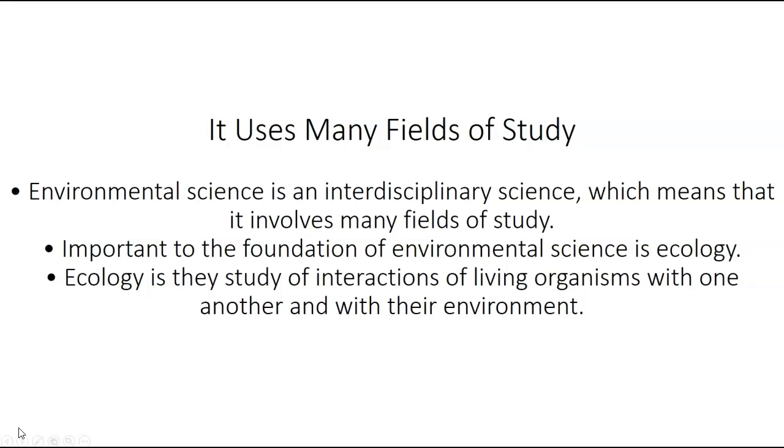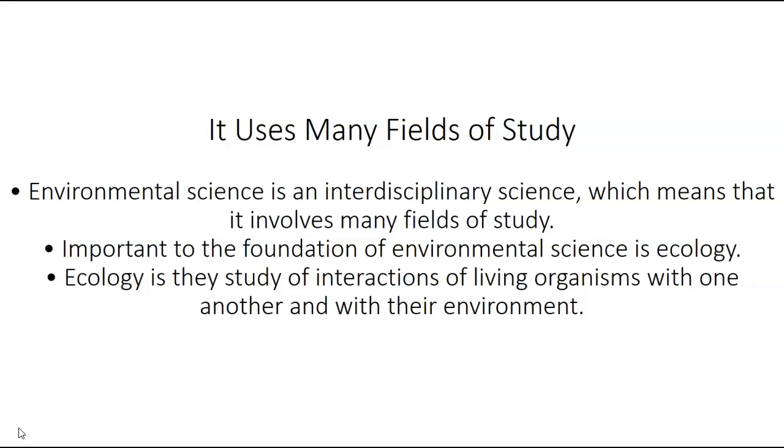Environmental science is an interdisciplinary science, which means it involves many fields of science. Ecology is the study of how living things interact with each other and with their non-living environment. Make sure you know what ecology is. You need to be able to compare that against environmental science. There are several other ones: geology, botany.